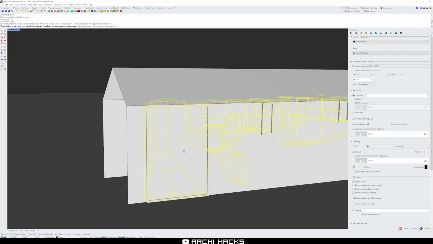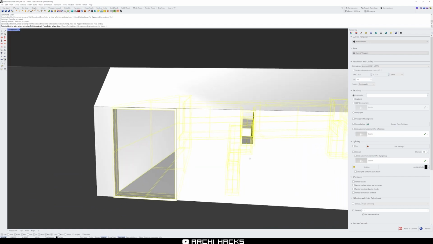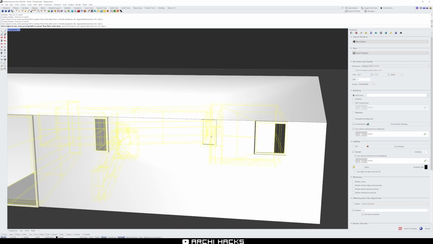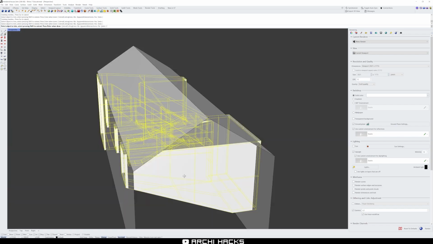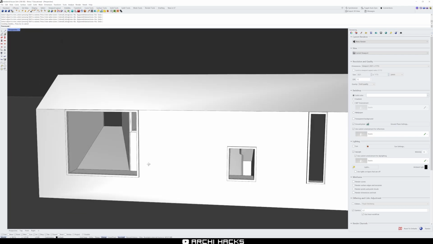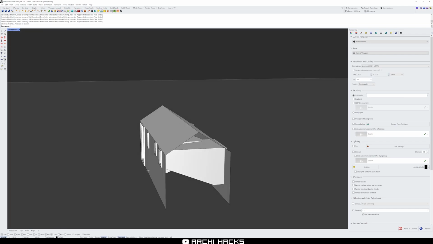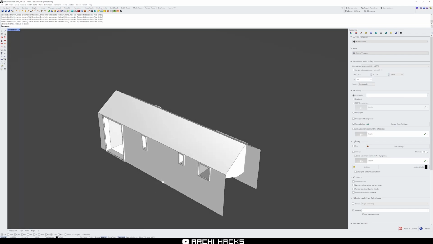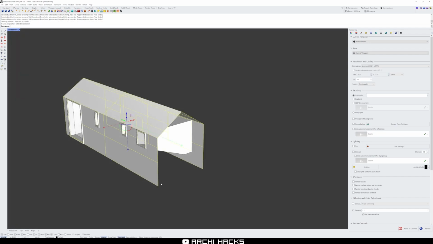Let's use the trim command and click on the inside of these windows so that I get openings like these. And I'll repeat that process. Okay, there we go. Now we have a bunch of openings and a shell that corresponds to it. It looks pretty good. Now the next thing I'm going to do is offset surface on the outside shell as well.